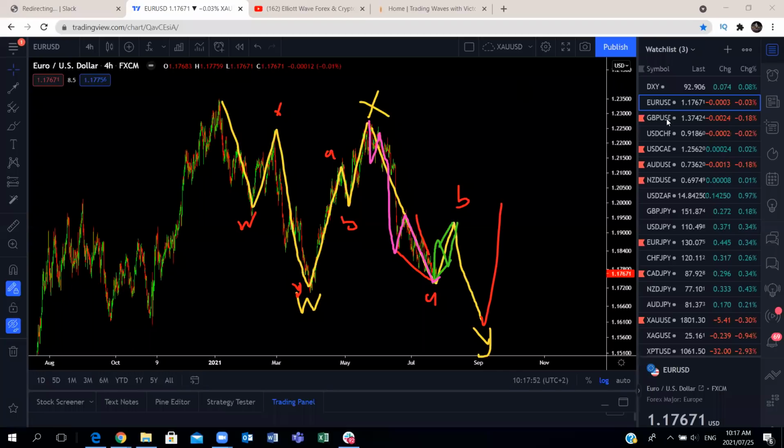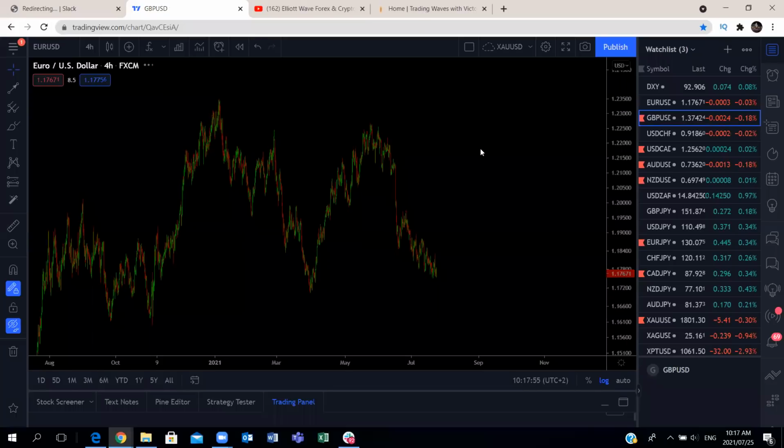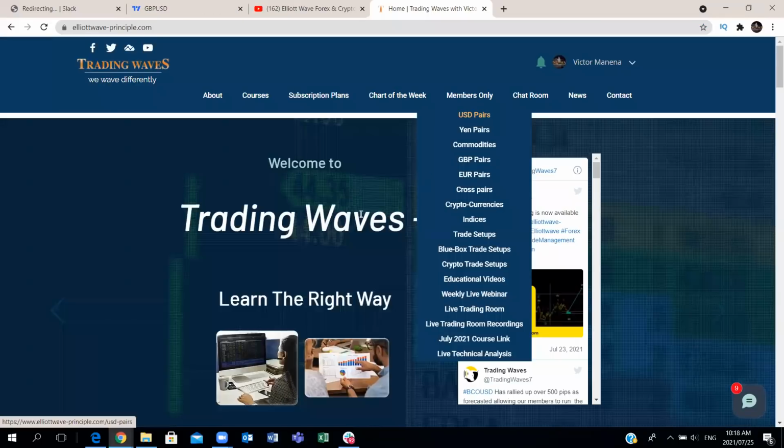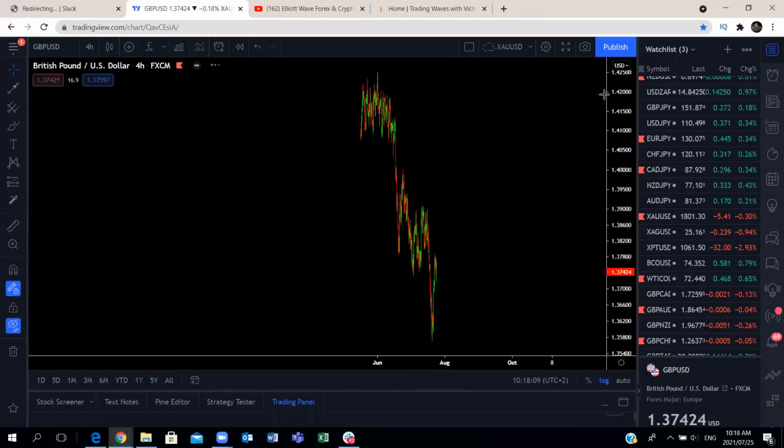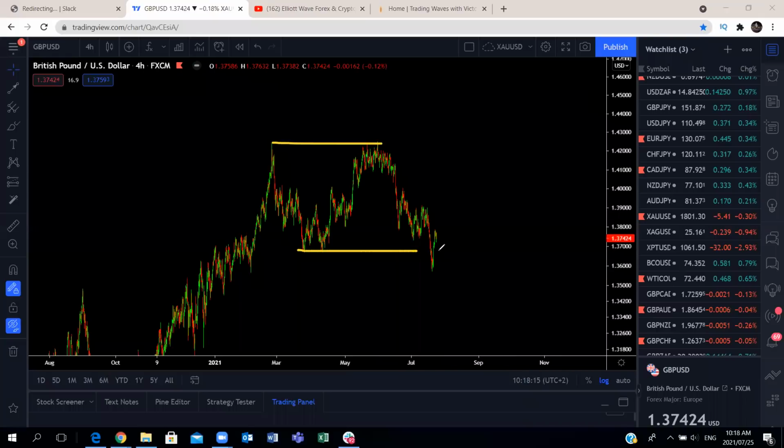All right, so pound US dollar. So pound US dollar, I just have to show you, you need to see where the forecast came from. We have been looking for a similar structure since this bigger corrective structure has been playing out. So let's have a look here on pound US dollar. If you look at pound US dollar, we have looked at this structure here. This is not now in hindsight. We are pulling back with this move to the upside. Are we going to push to the upside? It looks like pound is on its way now to the upside.